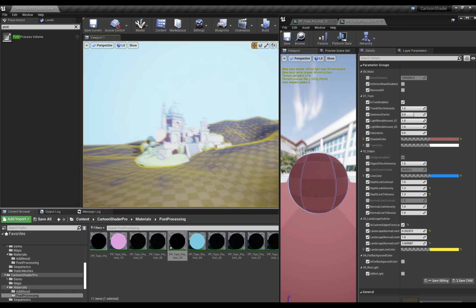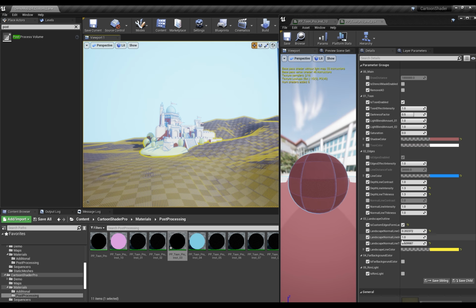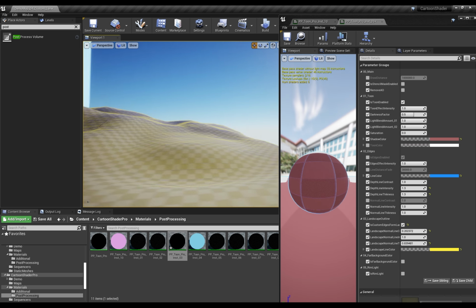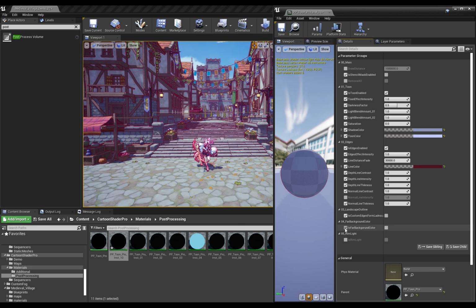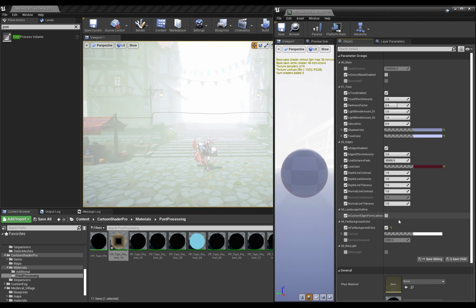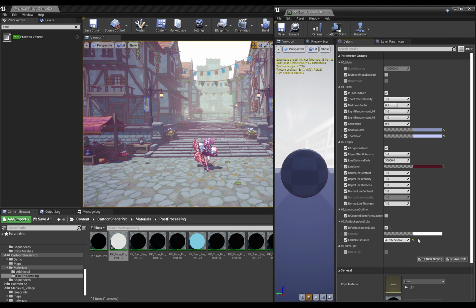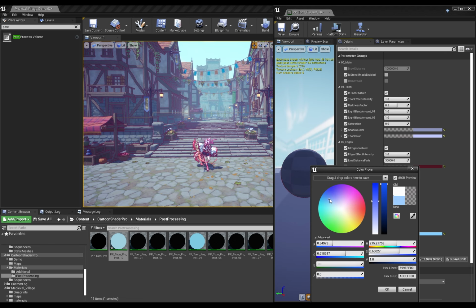For example, with these settings, we add a yellow grid outline to our landscape. Let's move on to the background color setting. Enable the Is Far Background Color option. Adjust the distance and color. This setting is responsible for creating fog on the horizon.